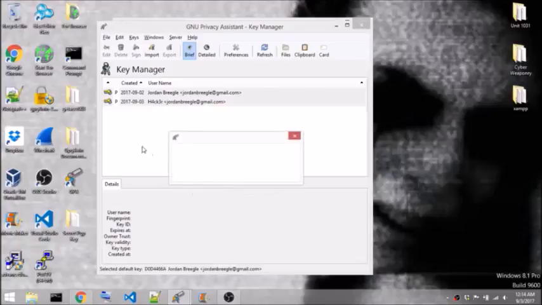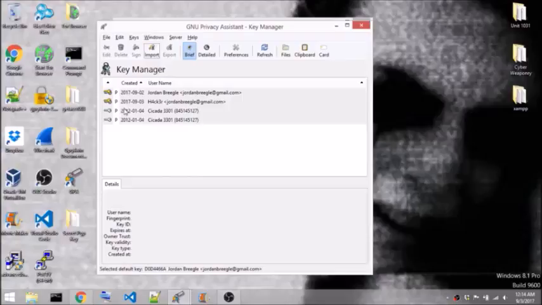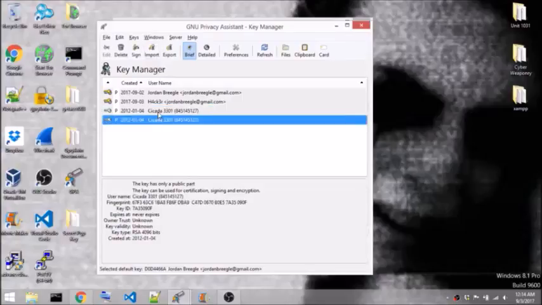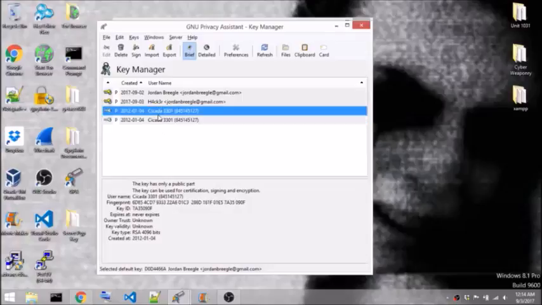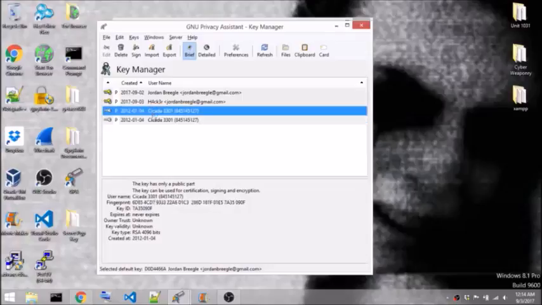We're going to hit OK, and as you guys can see, we have 2 Cicada signatures here. They have slightly different fingerprints, but they're essentially the exact same person. Well, not essentially, they actually are the same person.